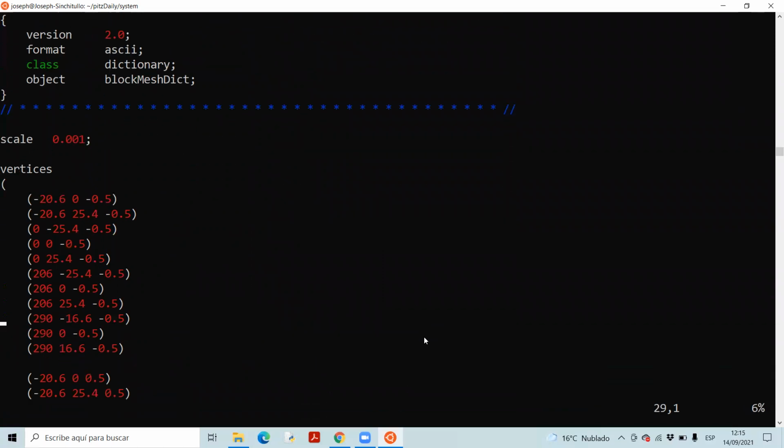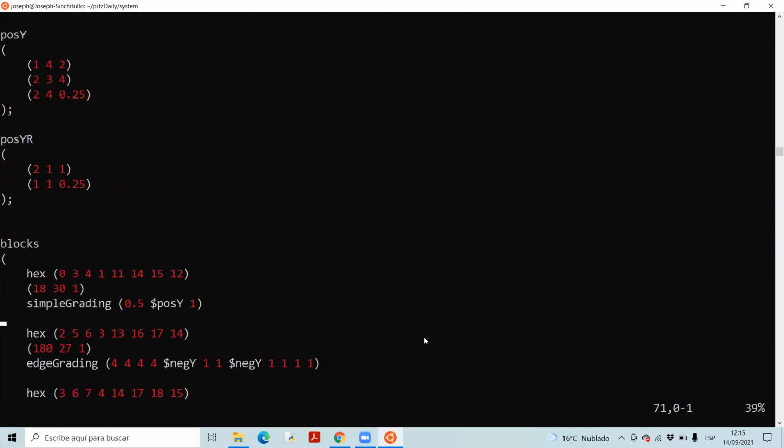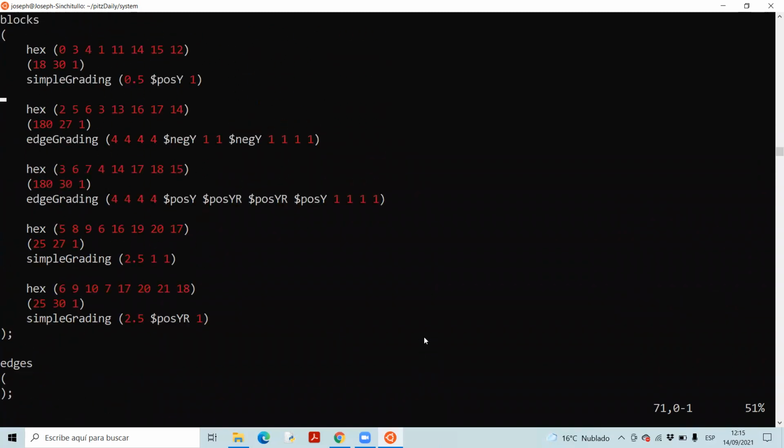Now this is the thing to understand. It is difficult first of all: how you can give the inlet naming, how you can give your outlet name, how you can give a blockMesh here. So first of all, we are going to define here in this case. Let me search on your PC right now, and then I will explain step by step all these things.